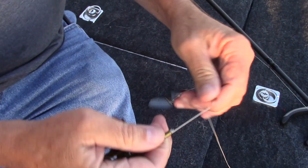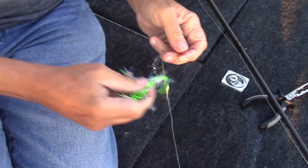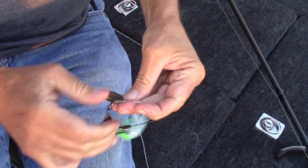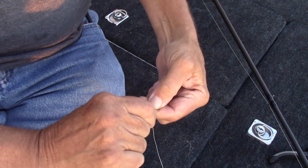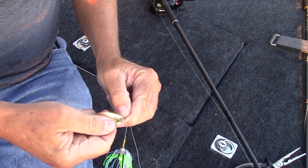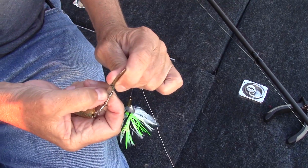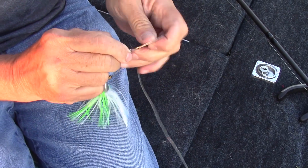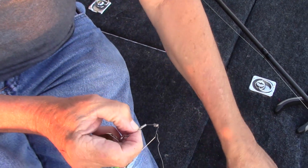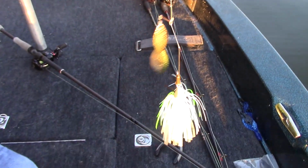Not only can you still change out your head like we always have been able to by simply doing that, but I wasn't getting any bites on that, so we're going to change it up. We're going to put that on, but we're also going to change out the blades. So there's one blade, and notice I'm not having to tear the spinner bait up. If I can keep a hold of that. Hands are wet. Like there, completely different spinner bait.